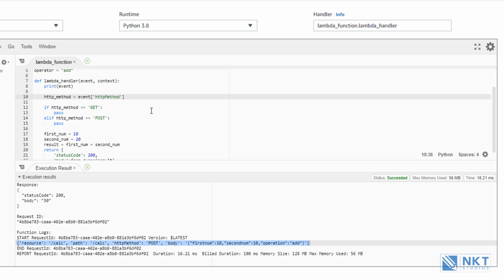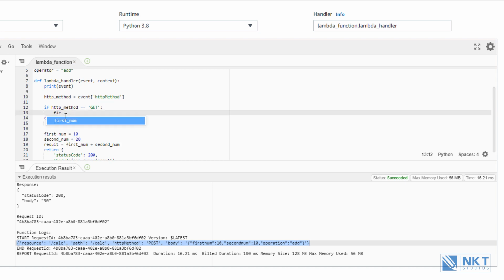Inside the GET block, we're going to get the query string parameters and assign them to our variables. We do that by using the bracket notation. So instead of pass, I'm going to say first_num is assigned event bracket. The first thing that we get is the query string parameters. So it will be queryStringParameters.